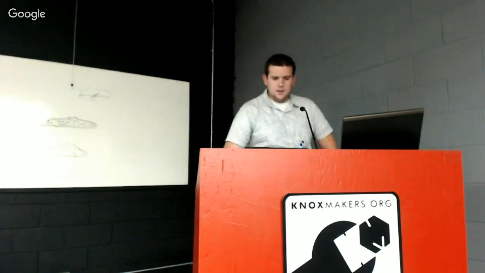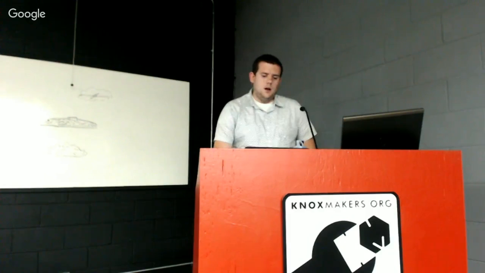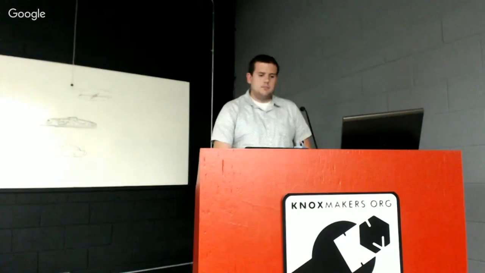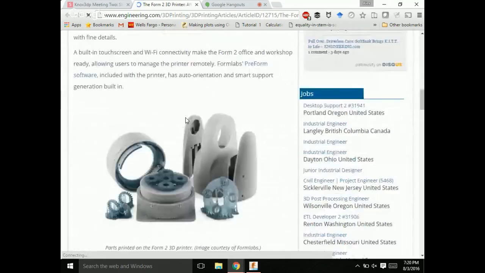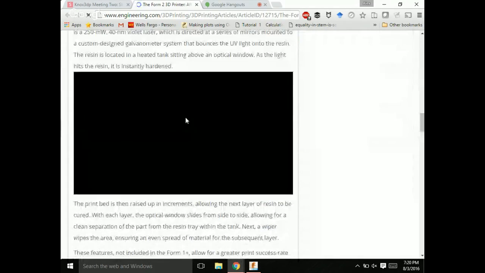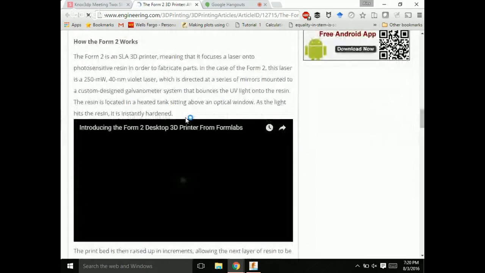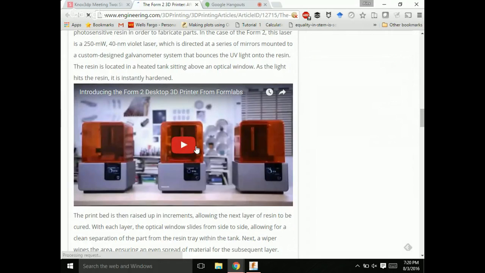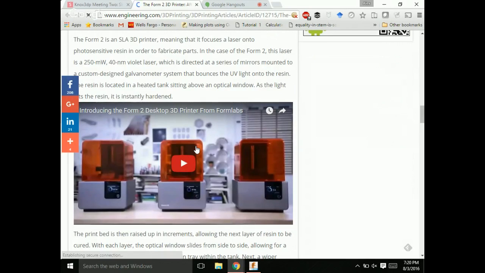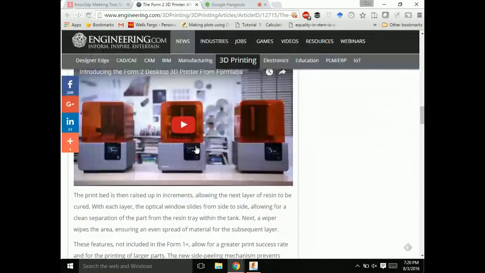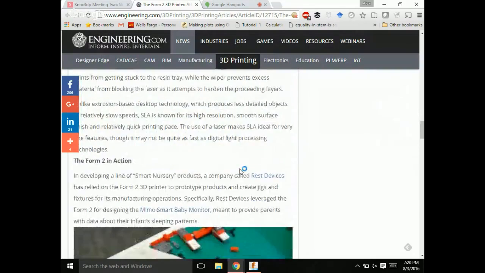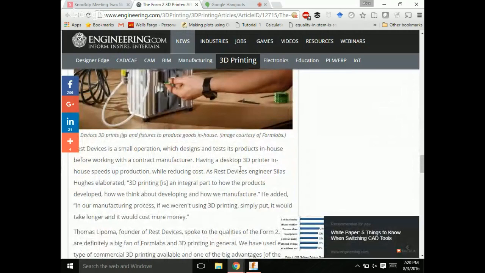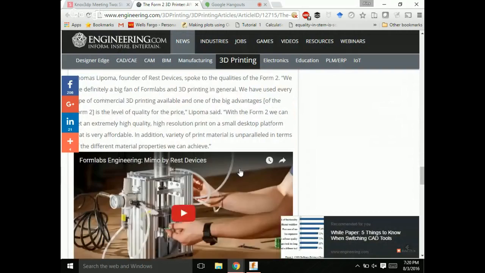And I have a good slide of it here. This is their secondary printer. Here's a video of it. But basically what it does is it takes UV light and scans each layer, and that actually turns the resin into solid plastic. So it's really neat. I'll get a link so you can look at a little more detail about what it's about. But it's really interesting to see them take it to the next step.